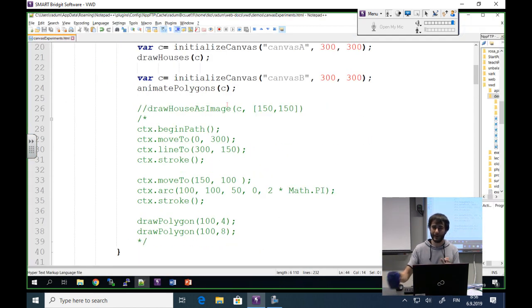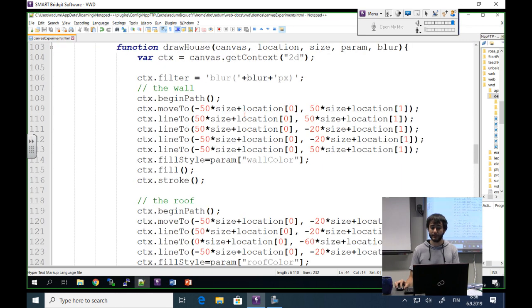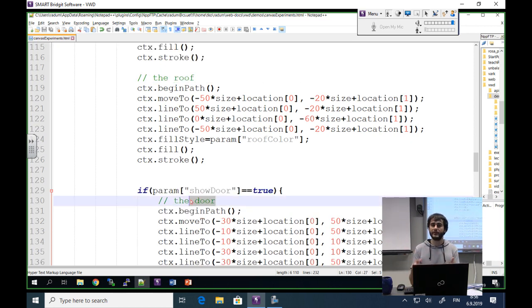Most of the time, you're not writing code for yourself. You're writing code for other people. If they don't have to read full pages of documentation and you can understand the things from just reading the function names alone, that's your goal. Here, my only comments are at the wall, the roof, the whatever. I could have exported those as separate functions, but I'm not going to draw a wall on something else or a roof on something else than a house. I decided to group it there. You can be modular and export it. There's nothing wrong about that.